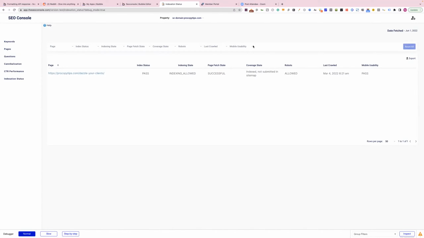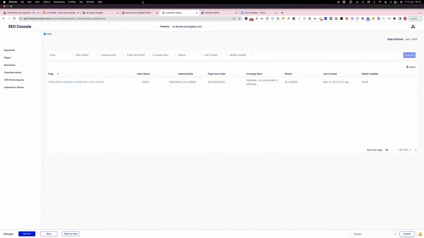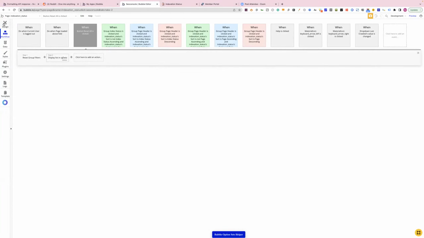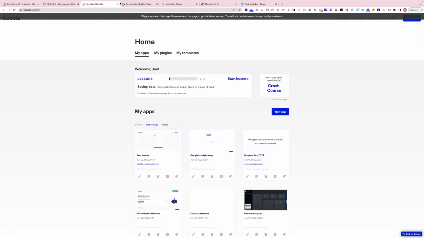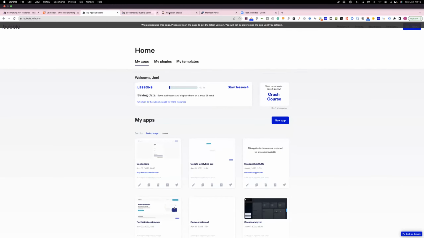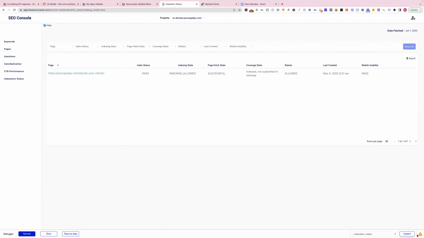Nope, that didn't work. Why not? Can you do a step by step just to see what it's doing? Yeah, let me try and get rid of the Zoom thing. Step by step.